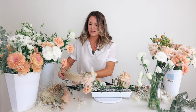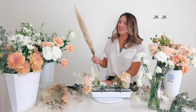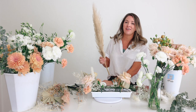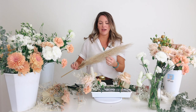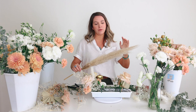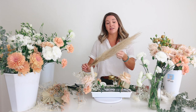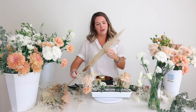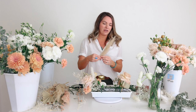Back with some pampas grass. We're just going to put this whole big piece right in there. This stuff is incredible. It's kind of sheddy, so if you don't like the shedding, get some cheap 1980s Aquanet — spray it down lightly with some hairspray and it will keep it from shedding. I'll use the entire piece if I'm doing a large installation like an arch or ceremony arrangement, but it's really hard to work with in a bouquet or centerpiece. So I kind of find where I want it, cut it in half — this still is not unusable, you can just floof and zhuzh it and it looks like it was the top to begin with. Then I have a much more manageable piece.